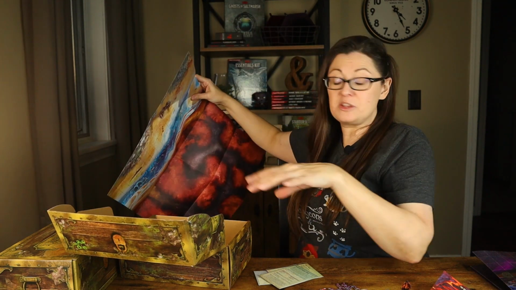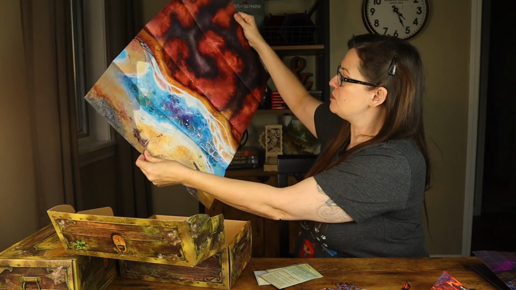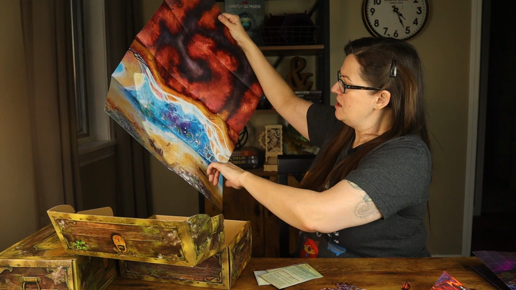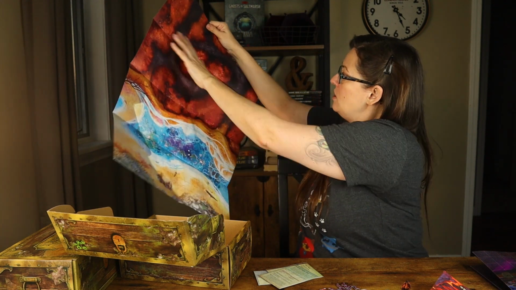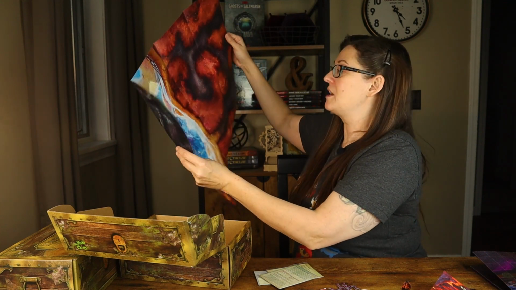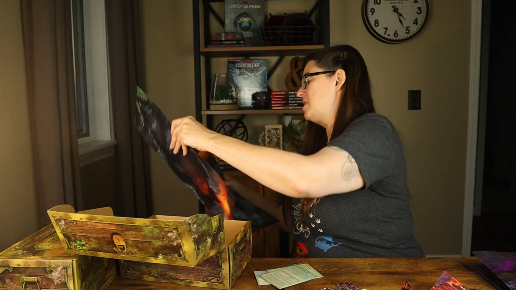And it will tell you in the book when you're using these maps and what 3D terrain pieces to put on them. Then you've got this side as well that kind of looks like a river with a lot more magma, again, on the other side. Very bright, colorful maps. Again, also on that silky smooth paper. So you get 2 maps, the 3D terrain. Now, I'm just gonna put some of these 3D terrain pieces back in the box to get them out of my way.